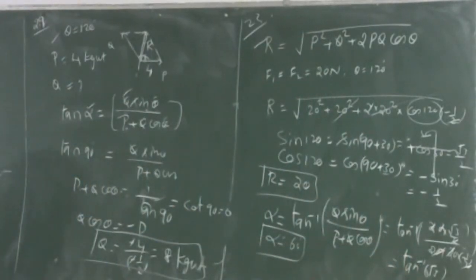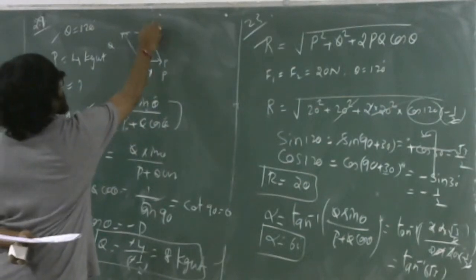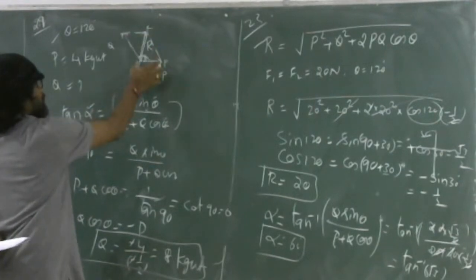Then the angle we can take with trigonometry itself, sir. Can you say once again? Sir, we are taking the P vector as 4. This is O, this is P, this is Q, and this is R. QR will be equal to OP, no sir. QR is equal to OP.